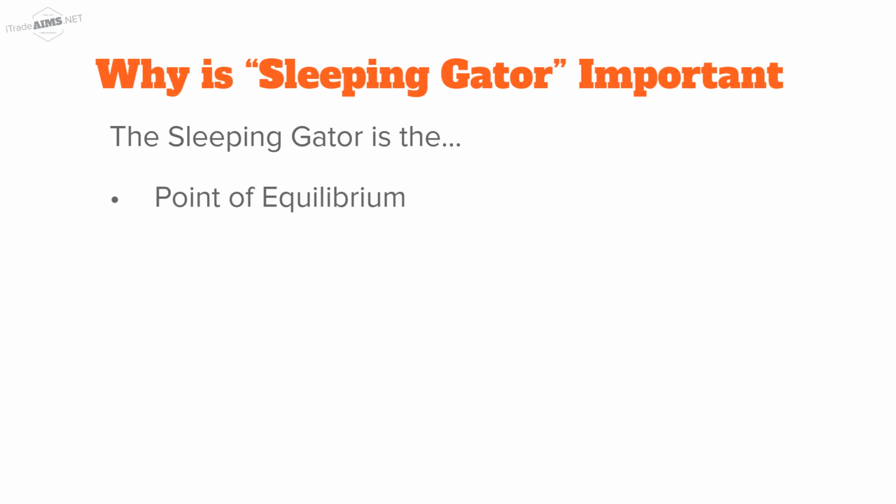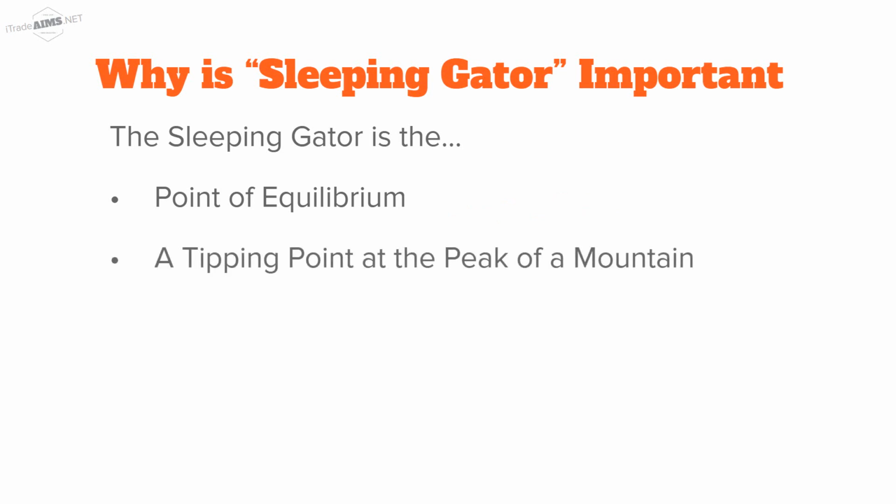It is the point of equilibrium. This is where the trends and the sideways kind of happen. So you look for the sleeping Gator because that is where new trends begin. Consider it as a tipping point at the peak of a mountain, a balance point, a pivot point, right? If you were to push that boulder from the peak of the mountain, it wouldn't require as much energy as it would gain as it rolls down further. And then at a certain point, it will be very difficult for anybody to stop that.